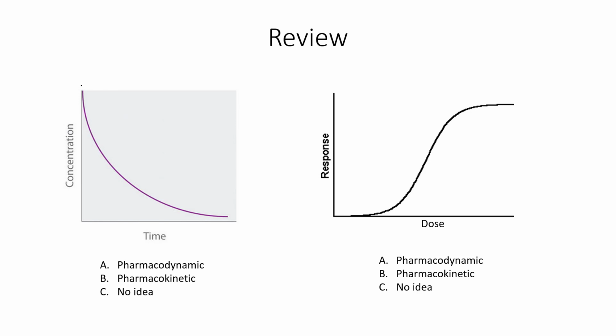So let's review. When we see a graph that's concentration over time, when we're dealing with time, are we dealing with dynamics, kinetics, or you have no clue? So hopefully you'll remember that has to deal with kinetics. Kinetics has to deal with time. It deals with the absorption, distribution, metabolism, and excretion of a drug.